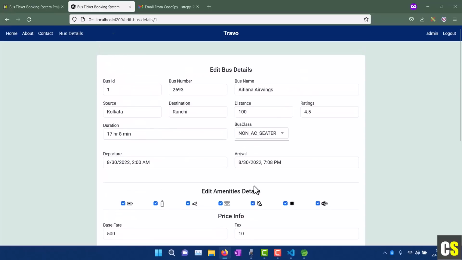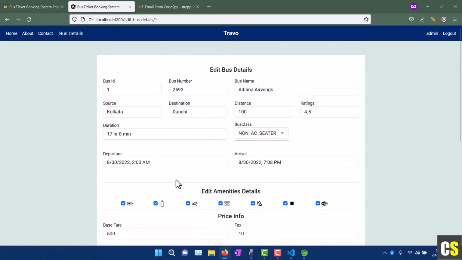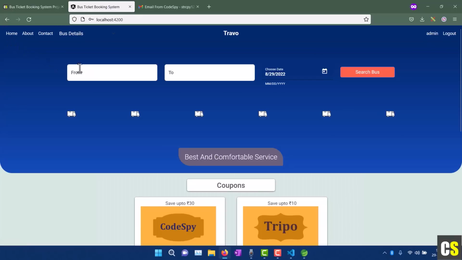Okay, so let's try to update something here. I'm going to change the source and destination. First we will go back to the home page, and I want to search a bus for Mumbai to Pune for the current date.